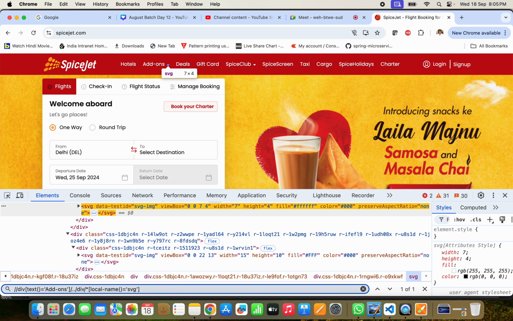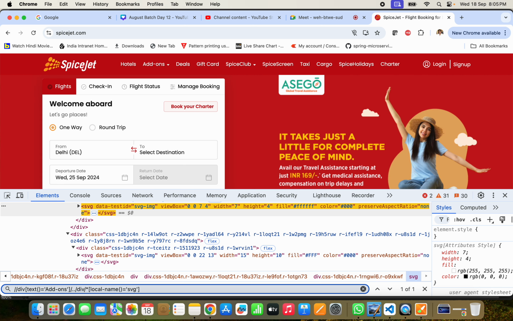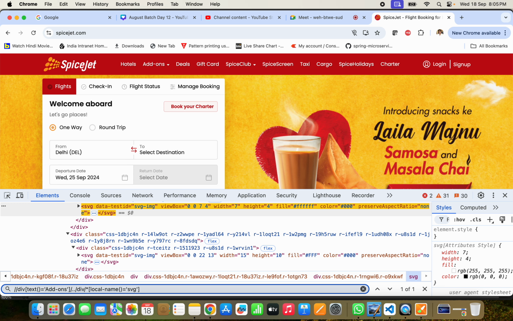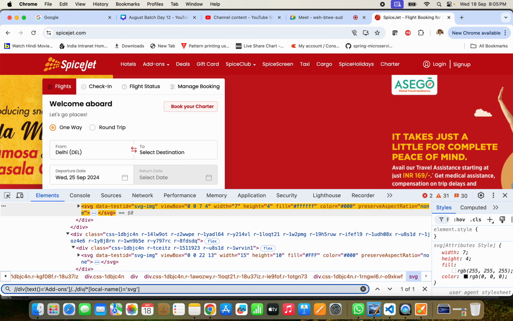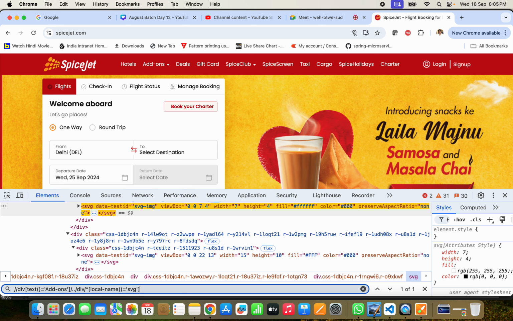See this one. Clear? The SVG element could be anything, could be any image.